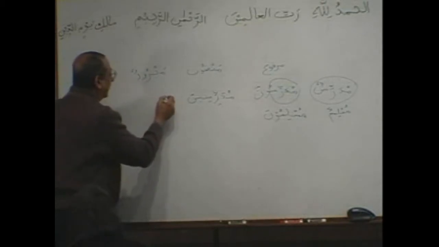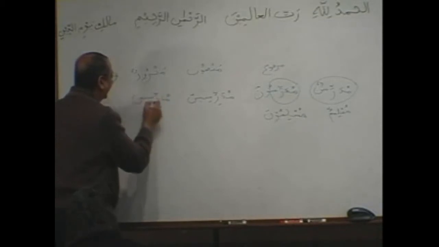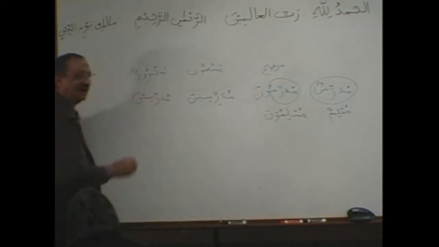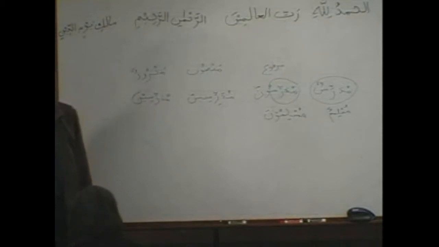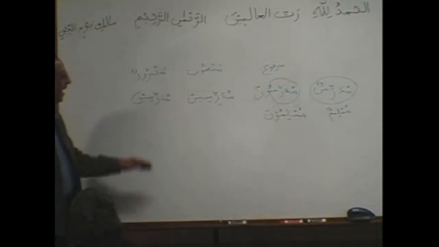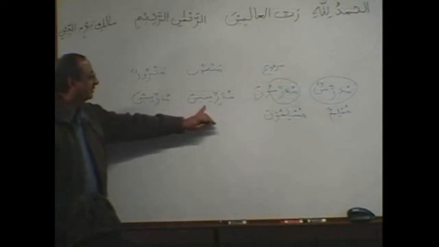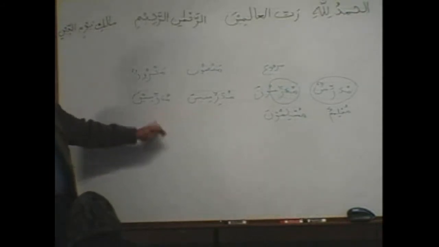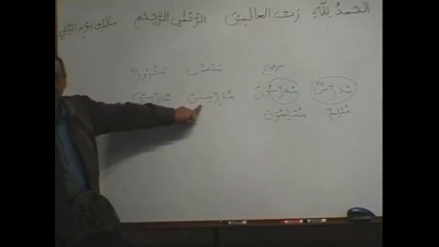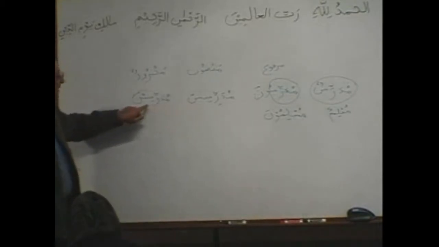Okay. I want you to close your eyes as a joke. And then open them and see what I wrote. Now you can open it and see. It is the same. Mudarrisuna, mudarrisina, mudarrisina. How do I know that this is mansub and this is majrur because they both look the same? This ya is the sign of its being mansub and this ya is also the sign of its being majrur.